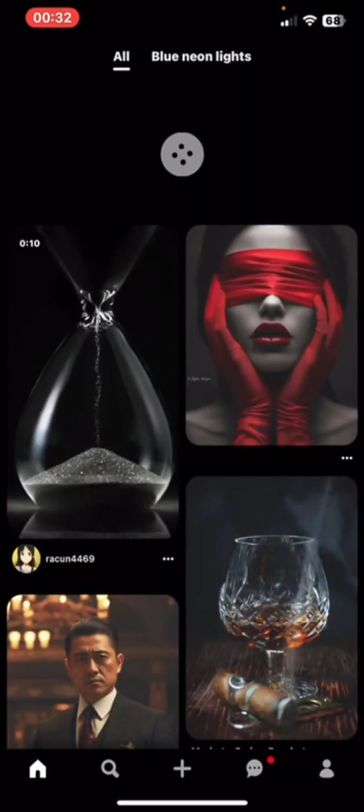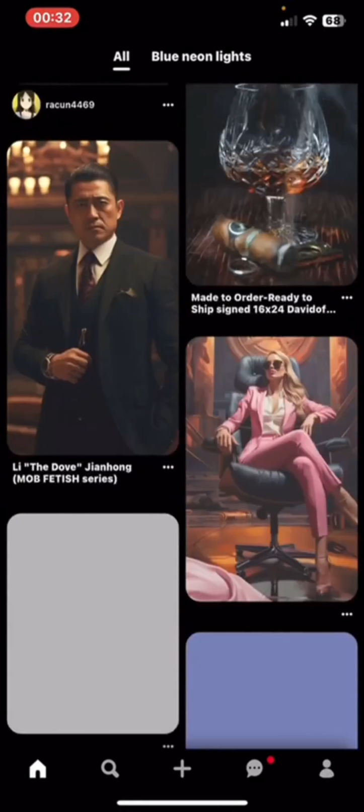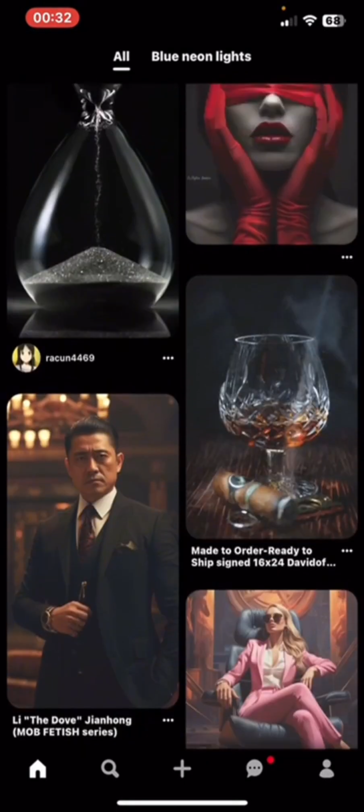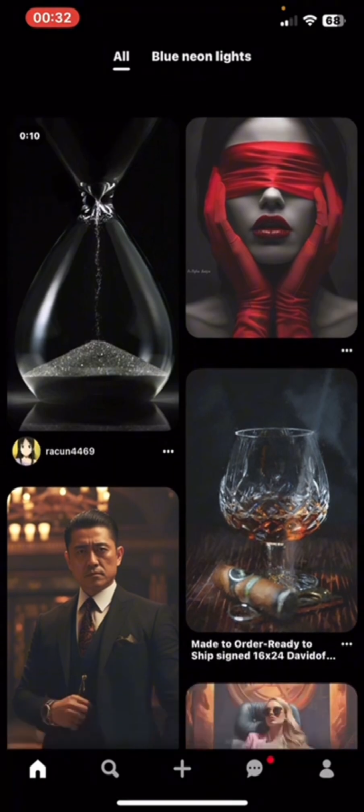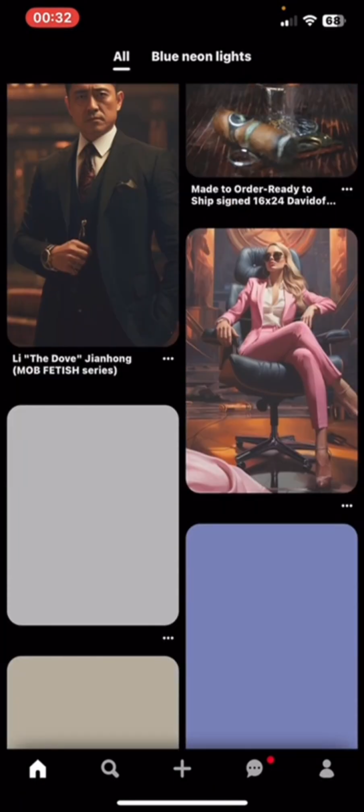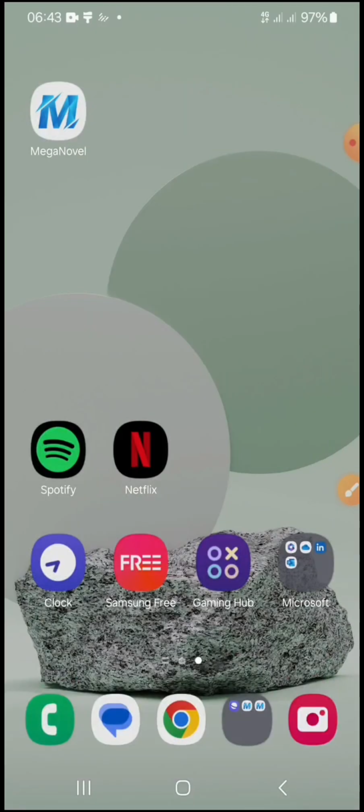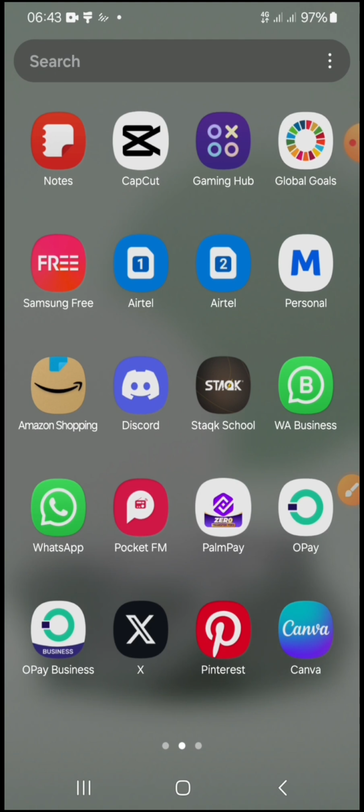Voila, this is beautiful. So we are inside Pinterest already. You can see some beautiful ideas, some beautiful images here. Most of these images are 100% free. They are not copyrighted, and I'm going to talk about that too. So let's head over to Pinterest again and pick a crazy design we want to use, a photo we want to use for our book cover.